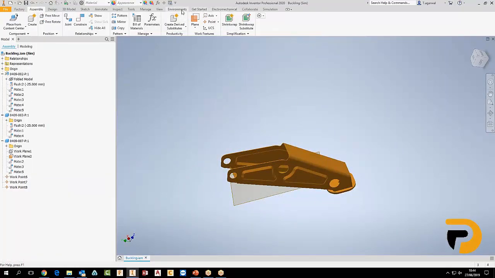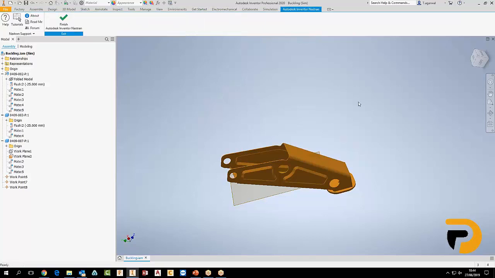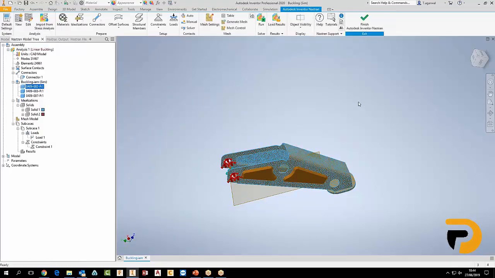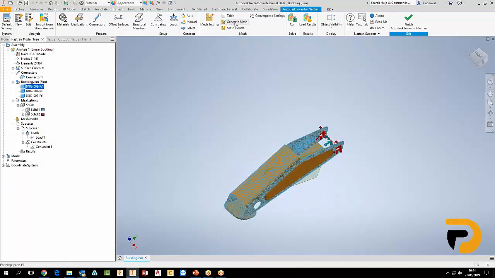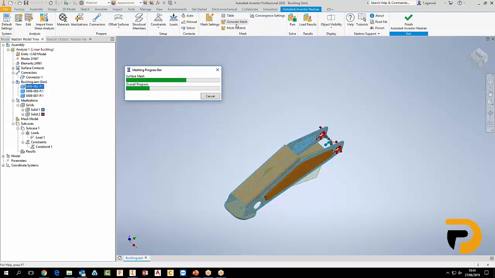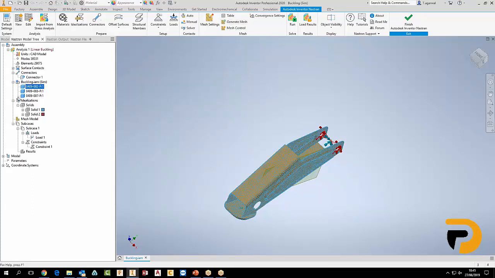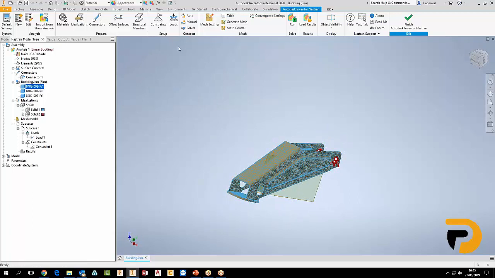Then go back to Nastran. Just see how simple it is. I go back to my 3D model and make some design changes. I come back to my Nastran interface and just regenerate the mesh. That's all I have to do to include the new features that I've added. Then I run the simulation again, get the results and see if it's okay. Otherwise, I'll go back again and change my model, making some more new features to increase the strength. So my mesh is complete. I'm good to run now, and we'll see in a minute how it acts.